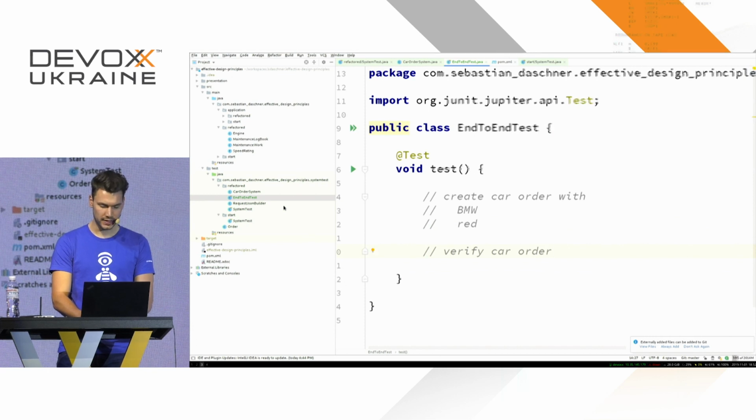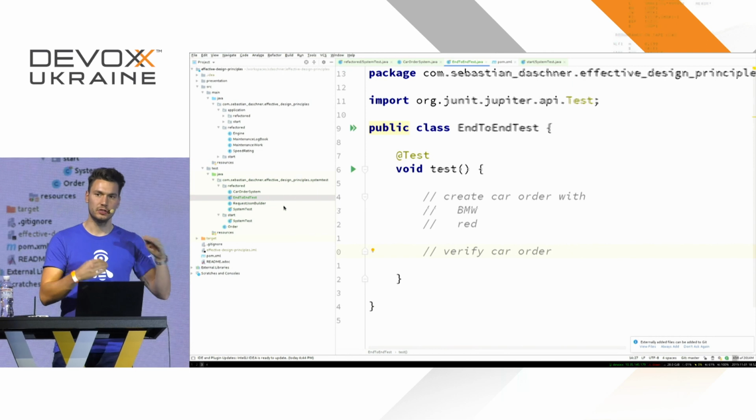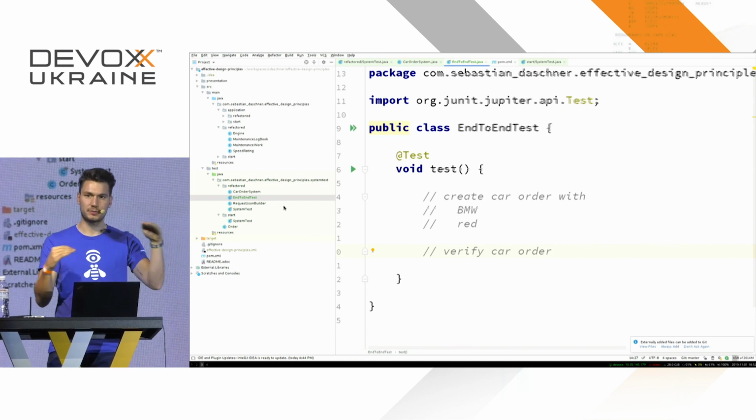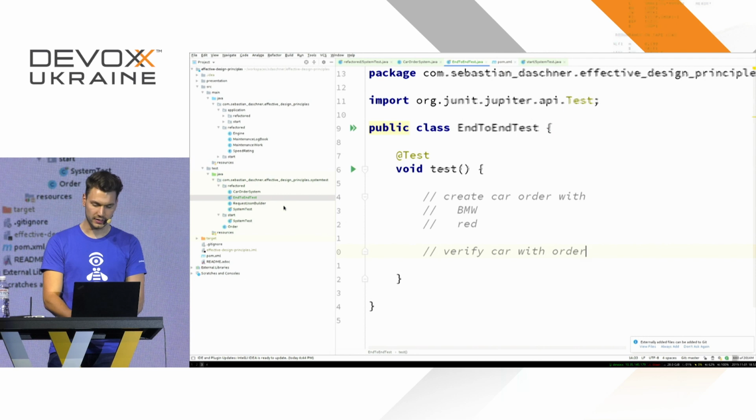So in this case, we see what we need in order to verify the car order. I know this now looks very, very simple, but by doing this only in comments, you literally force yourself to stay on that abstraction layer first, right? Without talking about HTTP and these types of things. So in order to verify the car, what do we need? Car with order ID. Well, we need an order ID or some type of identifier, right? So then we say, okay, order ID, and now this is just pseudocode, right? This is not Java, doesn't matter.